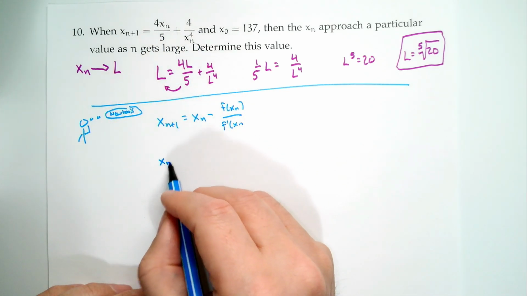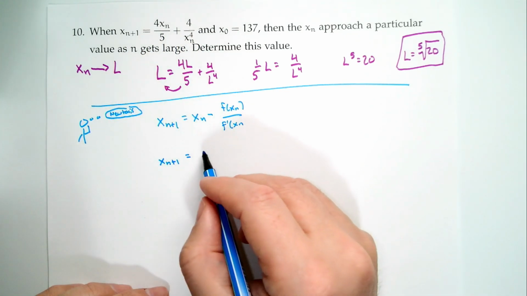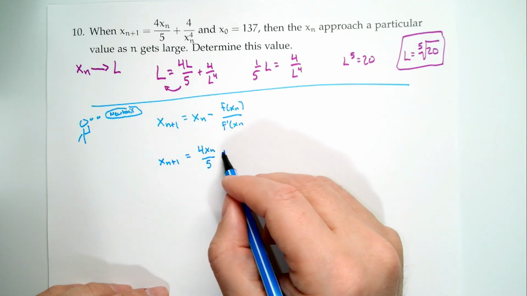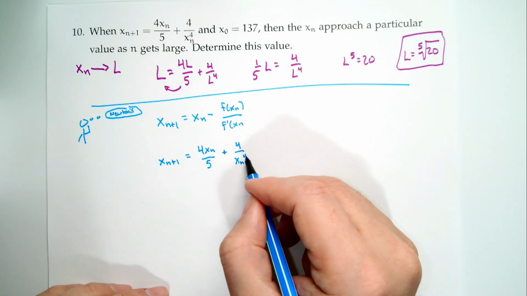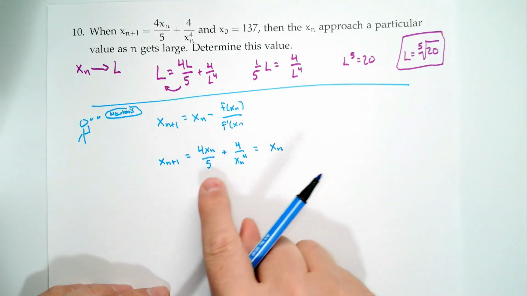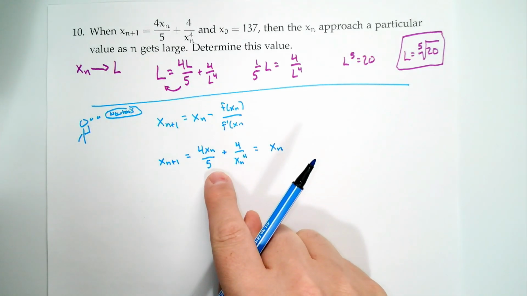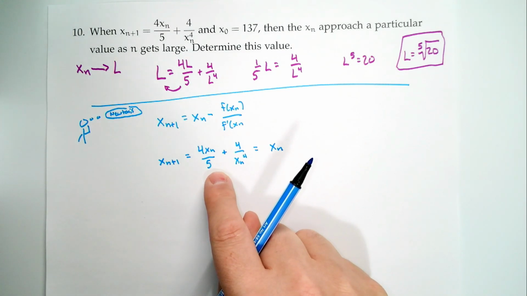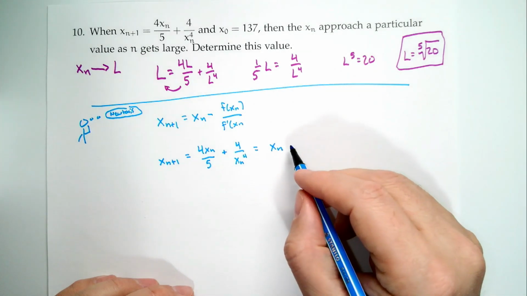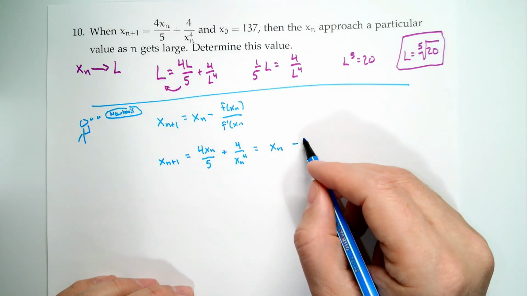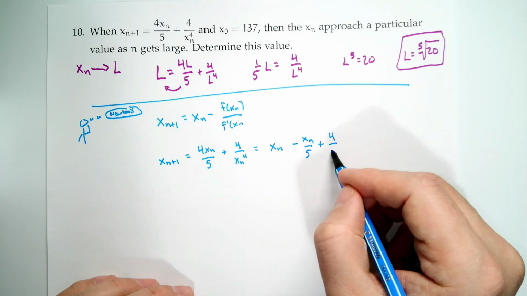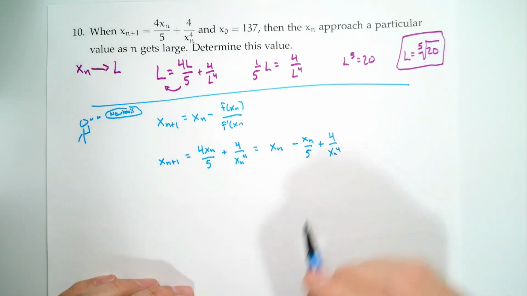Let's try to gently massage this expression. So I have 4x_n over 5 plus 4 over x_n to the 4th. So first off, I'm going to have an x_n in front. So suppose I have an x_n in the front. If I do, what's left? Well, see how I have 4/5 x_n? To get a 4/5 x_n, that means I have to have minus 1/5 x_n. So minus x_n over 5 plus 4 over x_n to the 4th.